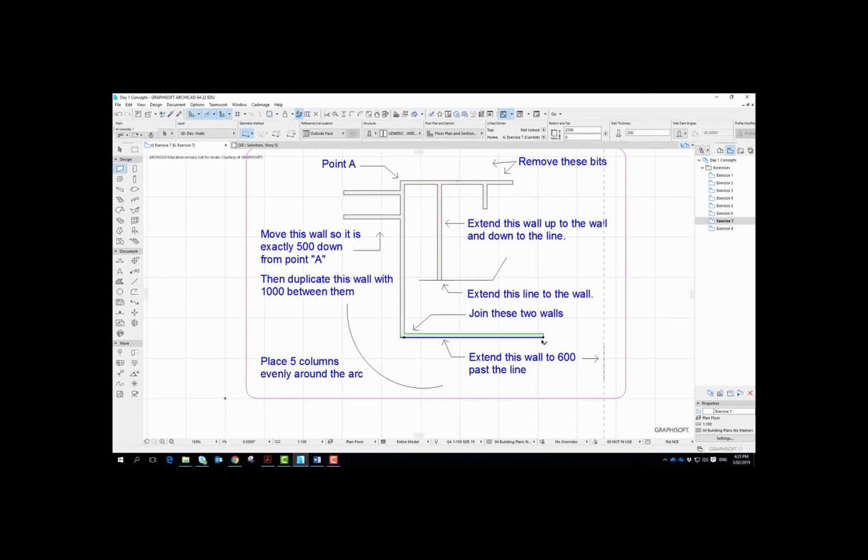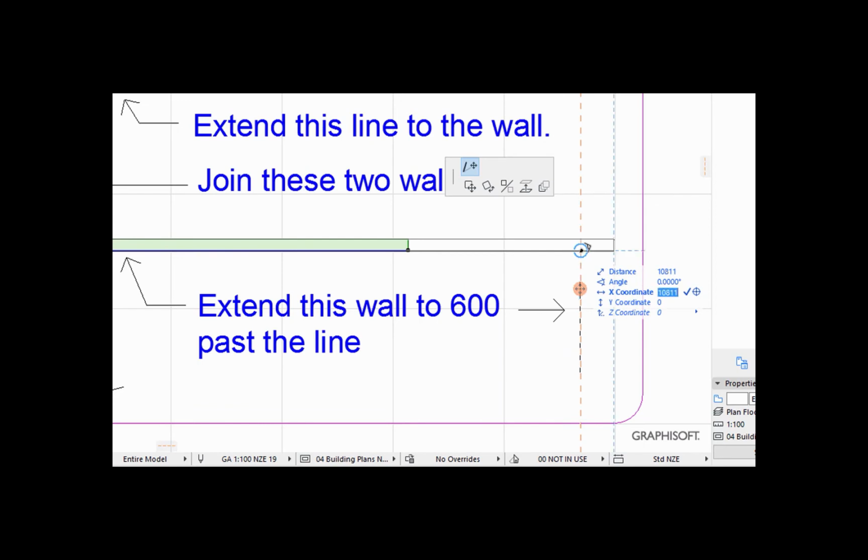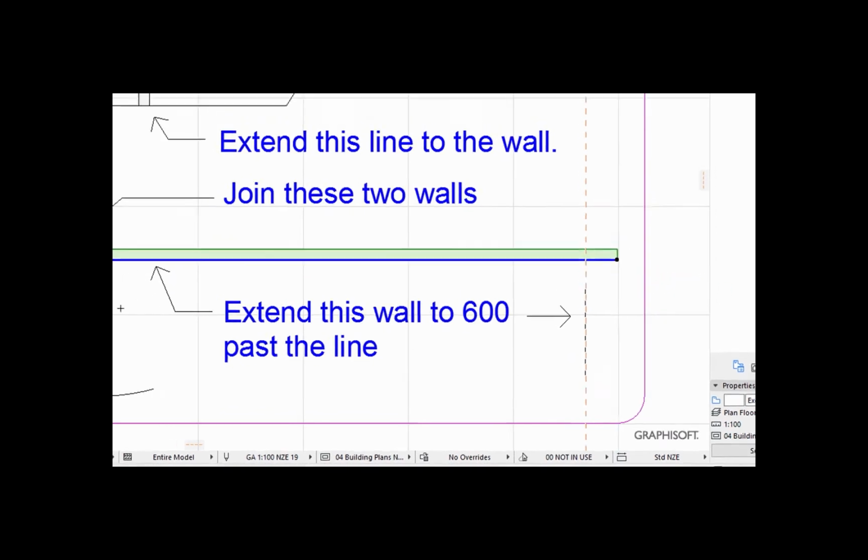Then you can just get the wall and we can stretch it. Hold your cursor down on this little stretch point, bring it over and go 600 past the line. I'm just going to go X 600 plus, and if I press enter, that extends the wall.